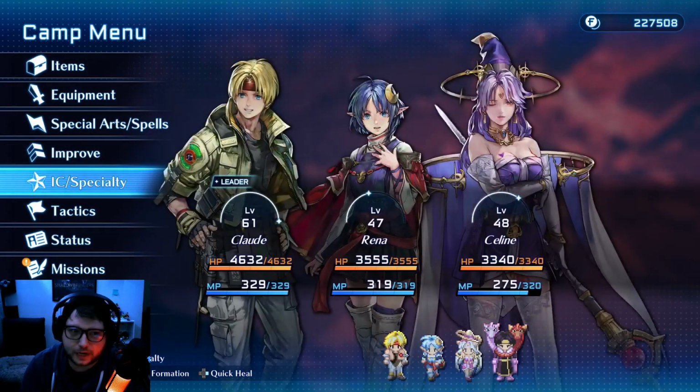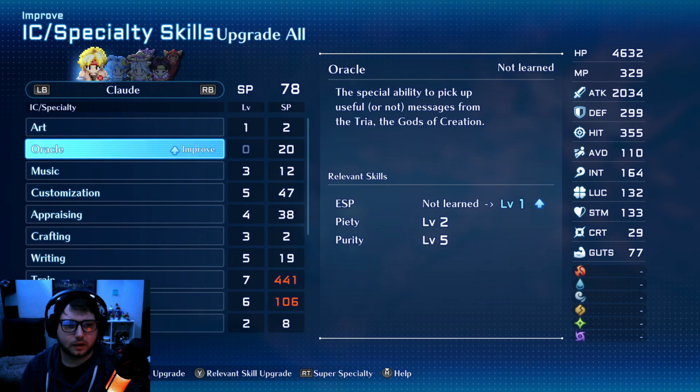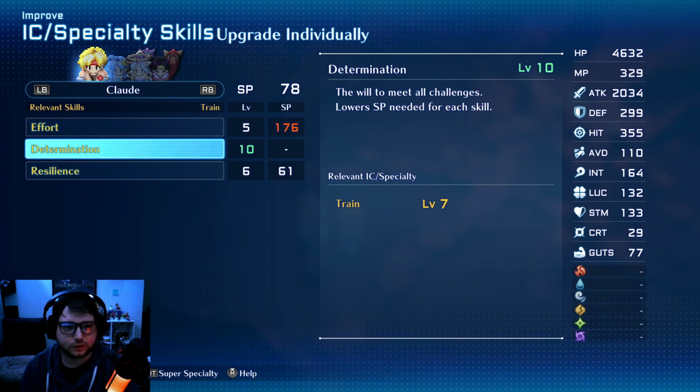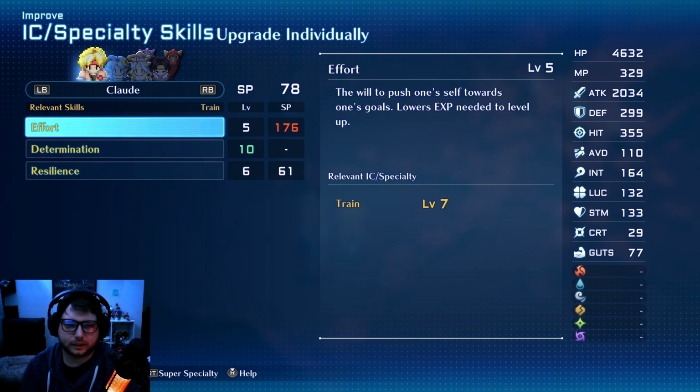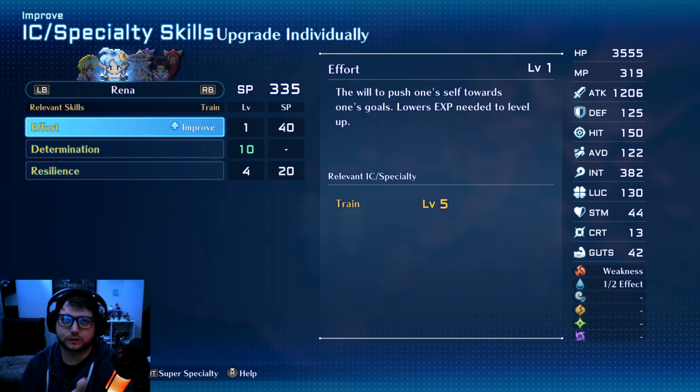To unlock training, you need to go to your specialties. You go to determination. It should be maxed out anyway. That's the first thing you should max out, is determination. I'm sure you've had that beat into your head by all the videos by now. But we'll go down here to train. You want to have effort and resilience. Just load up a little bit here and there. I think it's like level 1 at least on those to have train unlocked. And you want to have that on every character so they can get that boost of XP as well.